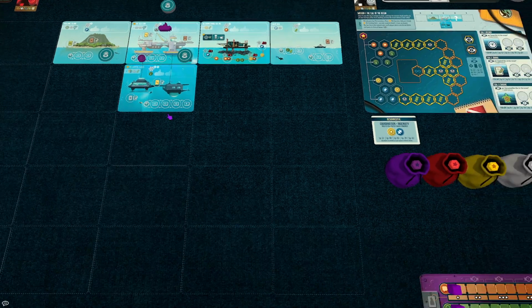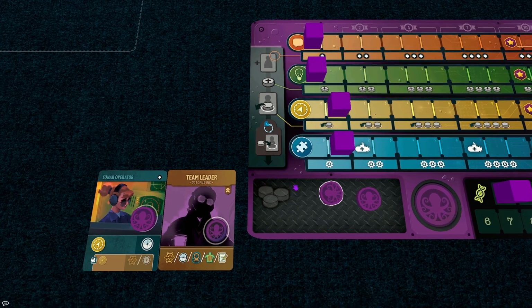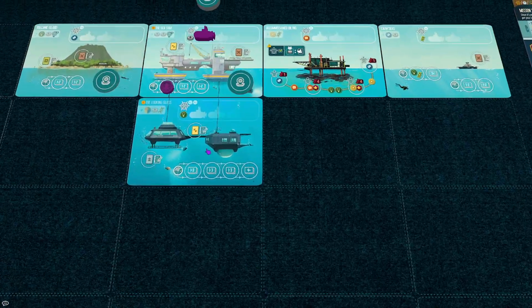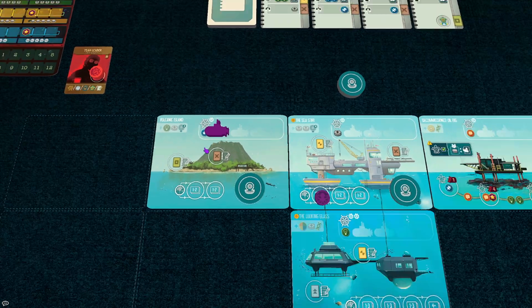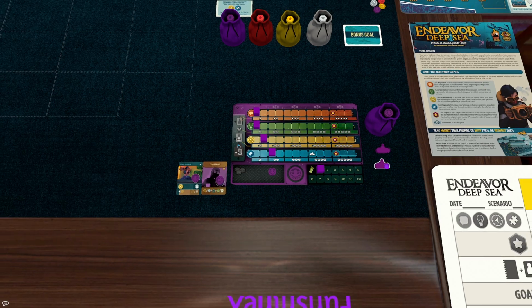We could move to the blue one. That would give us an additional ship. Yeah, let's do that. Okay. So with the team leader, we'll put a disc on him. I'll use him for the move action. And we're going to move over to the volcano. And that will give us a one on the blue track, which means now we can move 2 spaces and go to level 2, and we get an additional ship.